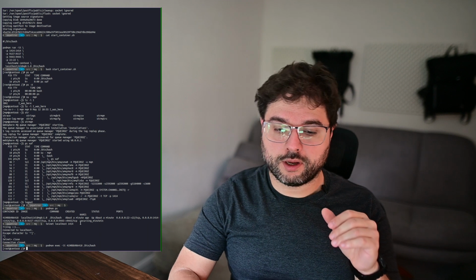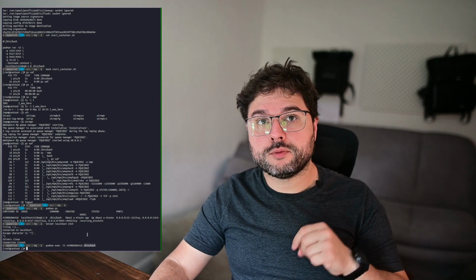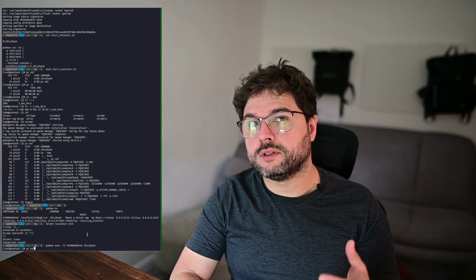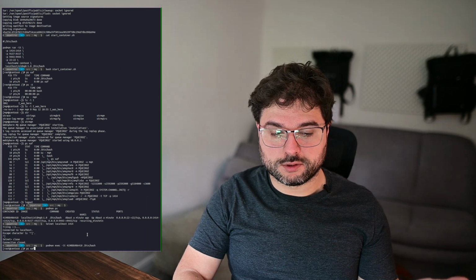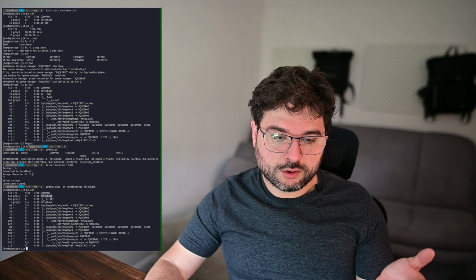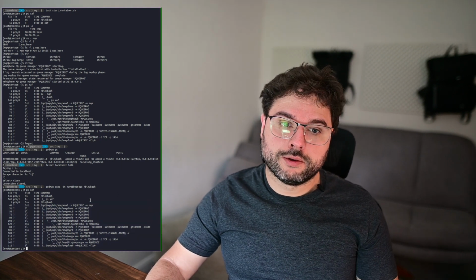By logging, I mean I'm creating a new bin bash command inside the same namespace that I have the container itself, which grants me the same functionality as if I was logging into it. If I do a PS, I'll see my new bash command here, my PS, and the MQ there, which is nice.